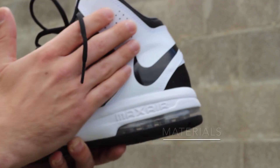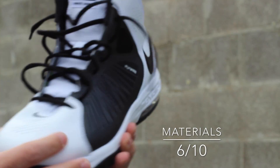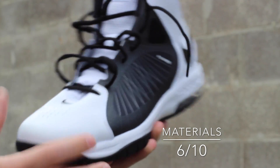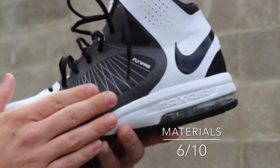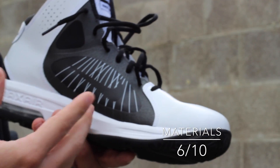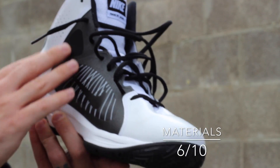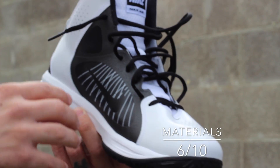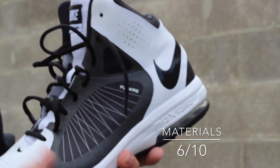The materials on these guys are a split grain leather on the back and the front and it feels okay. It's got a thicker PU coat so it's a little hard to break in — as you can see it's kind of bubbled up. It's not something I'd complain about on court but it does require a little bit of extra break-in time. On the lateral side panel we have first generation Flywire, and on the medial side it looks like Flywire but this is actually faux Flywire, which I thought was kind of strange. It's a little cheap, to be perfectly honest. It should just be a straight synthetic, fuse, or leather — not trying to mimic Flywire. Just have Flywire on one side and call it a day.